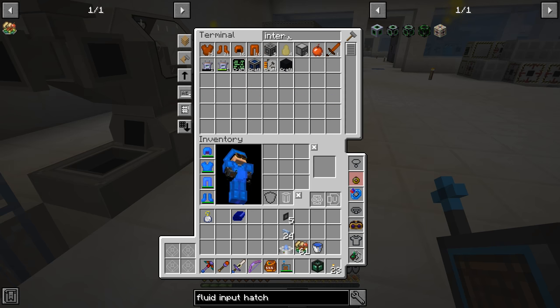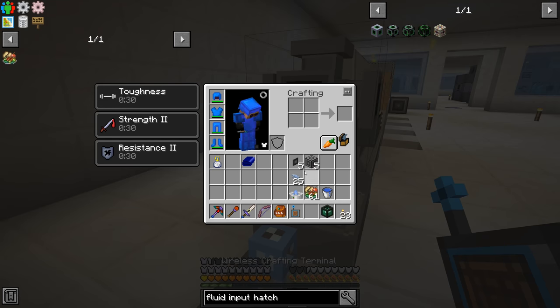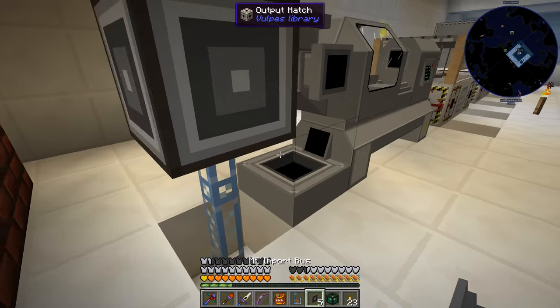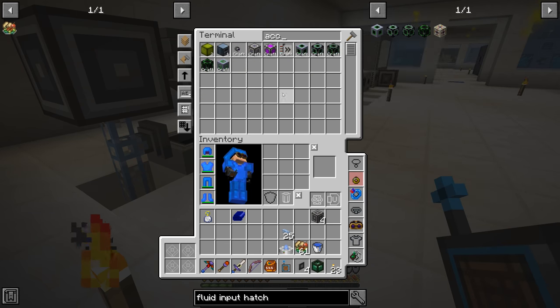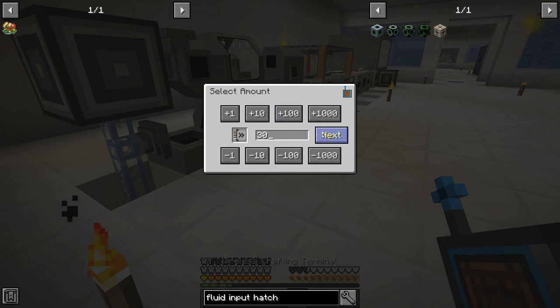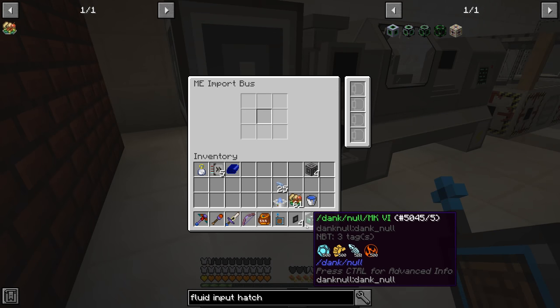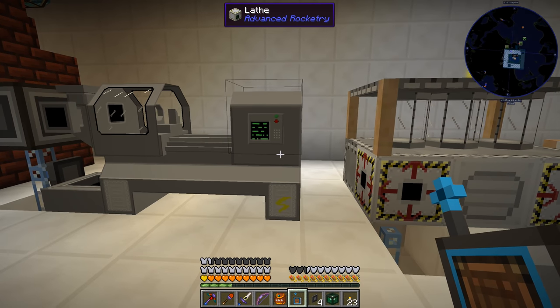So we need those interfaces here. So we can get rid of that, put an interface right like so, and then we can do an import right here. And we'll probably want acceleration. Let's grab, well, I don't know, like 30 of those. Well, 5 of those we can start putting into this one anyway and get this thing fully set up. Okay, so our lathe is 100% done.